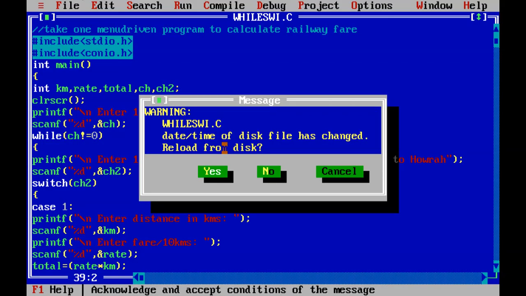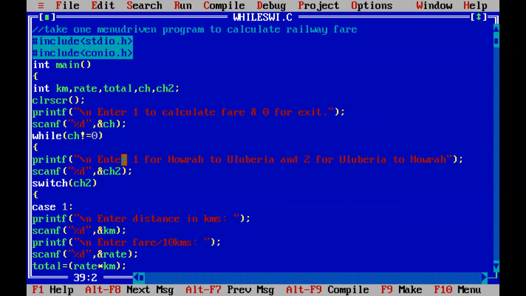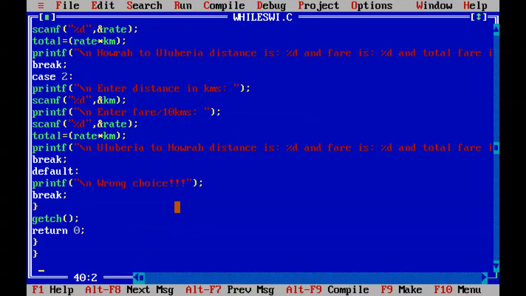That will be kilometer divided by 10. So here the input distance will be fare per kilometer, not per 10 kilometer.